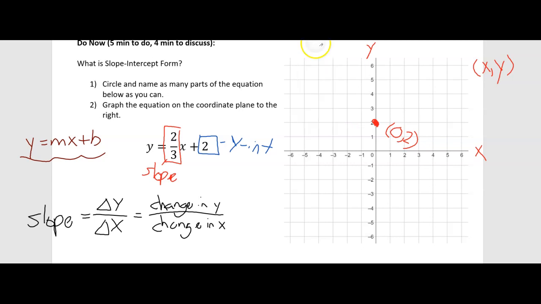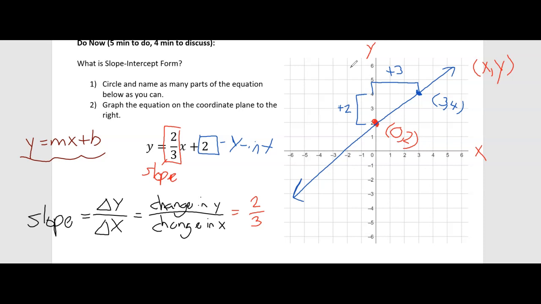So the slope right here, right, is 2/3. So +2 is our change in y. So if we start from this point, we can travel up 2, because that's our change in y is +2. And our change in x is +3, so we can move over 3 to the right. And this would be our new point. Again, we are going to label that with the coordinates. Those coordinates are 3, 4. And then we can draw a line that goes through the 2 points.